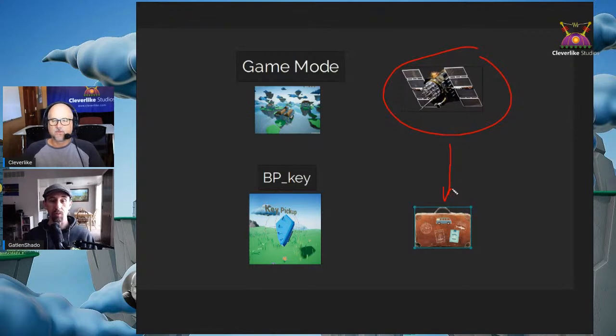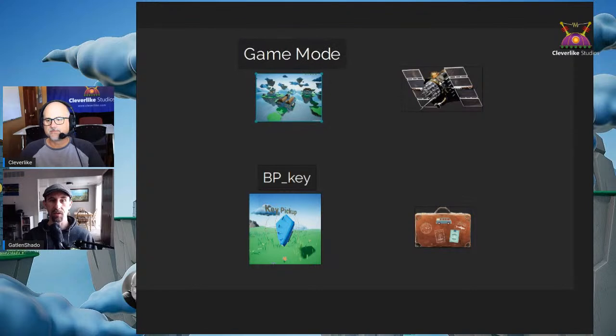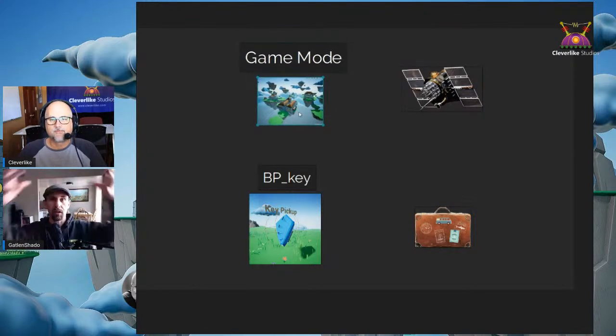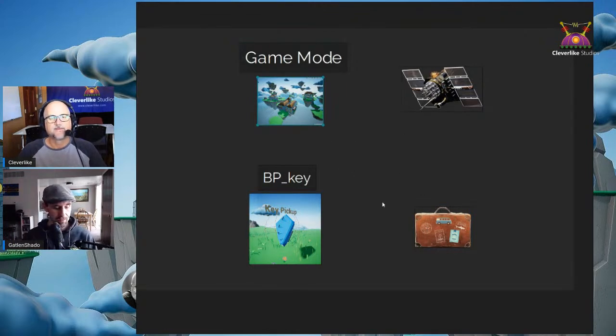So what's awesome is if you do lose your luggage, you can actually find it because you've got that cell phone in it. This is very similar to the way the game mode works. So the game mode is much like a satellite. It's just this overarching branch of information that lives up above, and it can talk to the blueprint, and the blueprint can talk to the game. So this makes it really easy to get information from one spot to another. We're going to explore this a little bit further later, but there's an overarching broad way of looking at this.